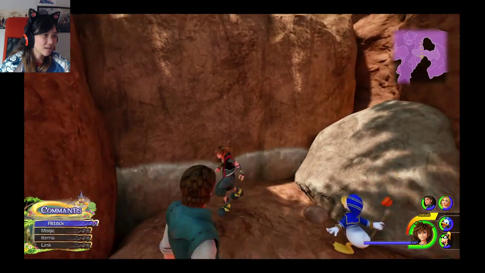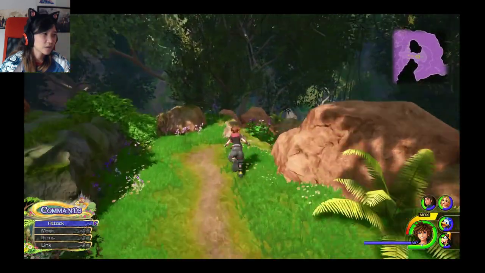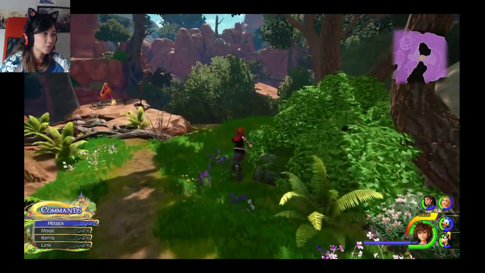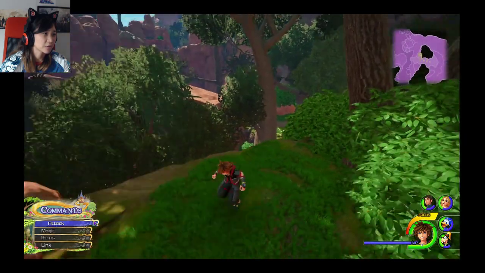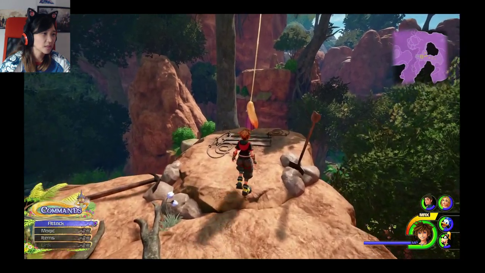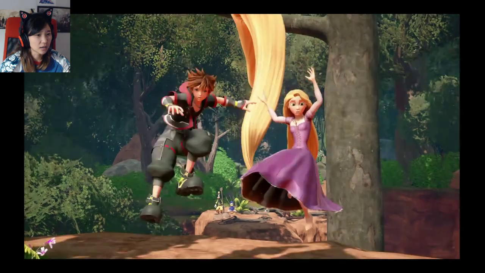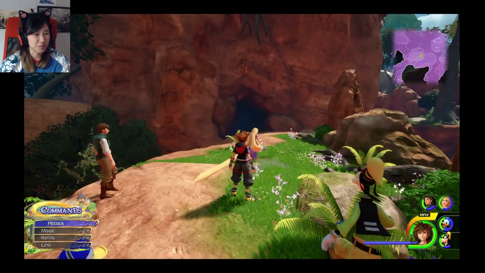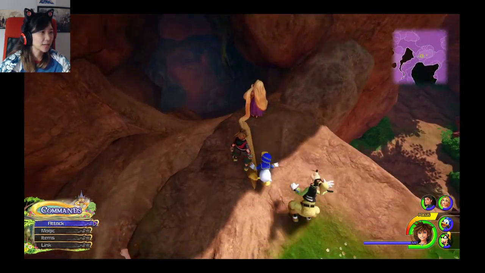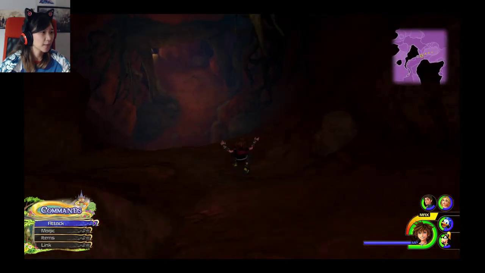I just got knocked all the way back down because of the stupid water ride. I don't remember which way to go because I was following Rapunzel. Oh, there we are. Why are you just walking so slowly, Sora? Walk faster! Summon Walt Disney's corpse as a servant battle buddy? That's morbid and messed up. Are we supposed to go down this way, Rapunzel? Okay, I'm going.